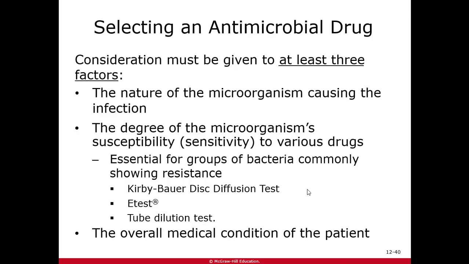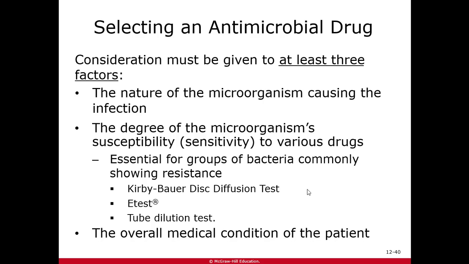Now, when we are trying to choose an antimicrobial drug, we have to know which drug to take, but we also have to know what dosage should be given. So we want to make sure we choose the correct drug. We don't want to send a patient home with an antibiotic and they take it for 10 days and it does absolutely nothing because it wasn't correct for the particular microbe they had. So we want to figure out which drug to give and what dosage.